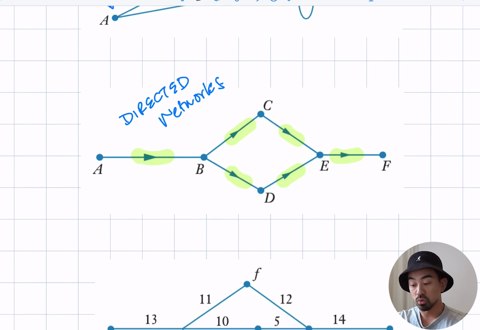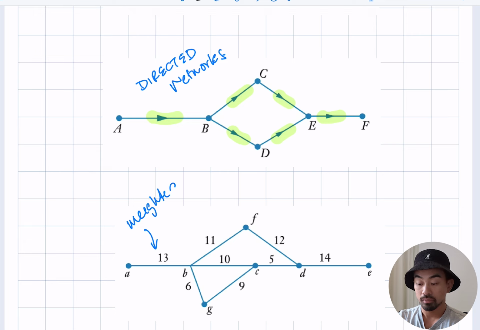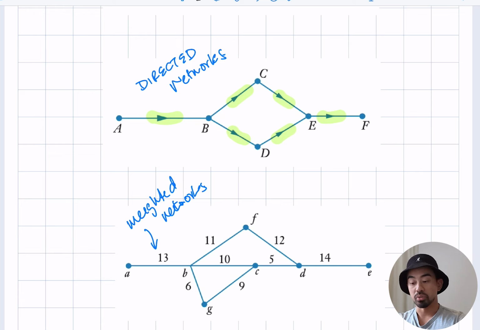Okay, now sometimes you also see these things here which have numbers on them. And when they have numbers on them, these are called weighted networks. So the numbers on the edges represent the weights, and they could represent anything. They could represent a distance, they could represent a time to travel, they could represent the cost in building something. So there's really limitless things you could use those numbers to represent within a network. So there's a lot of different examples.